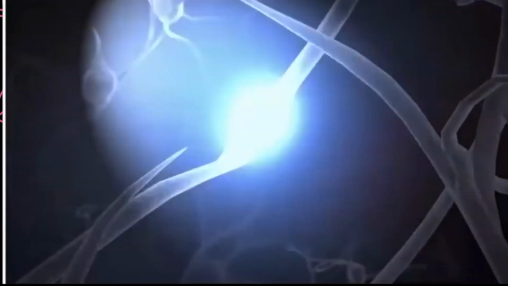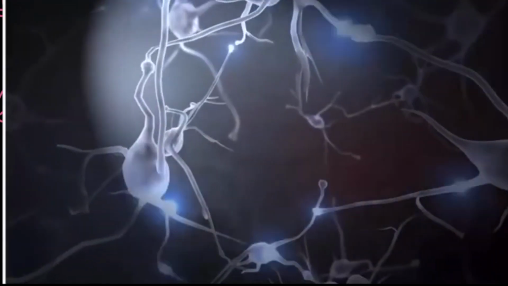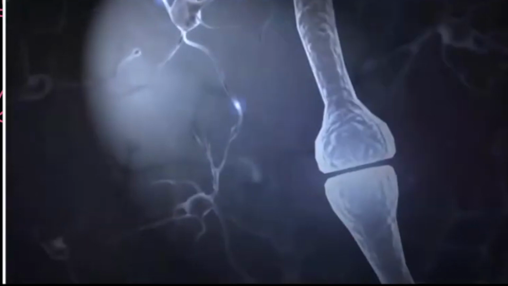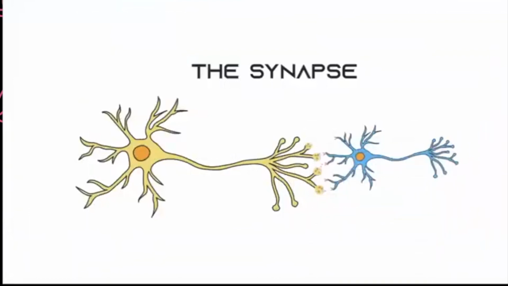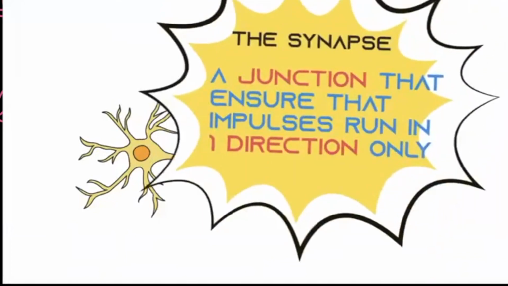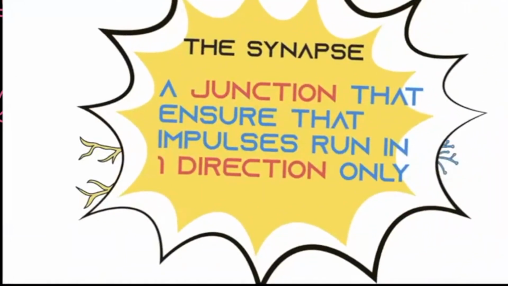So just like a picture from your brain, you notice that every time we have neurons in your brain or anywhere in your body, there's always a gap. See that space here I have? This gap is what we call the synapse. And those synapses are essential because if the neurons are like wires and they touch, then you would find the impulse running in either way. And you don't want this to happen. So that's why we always end up with these synapses, or simply we call them a junction or a gap. So again, how do you define a synapse? Synapse is a junction. It ensures that the impulse runs in one direction.